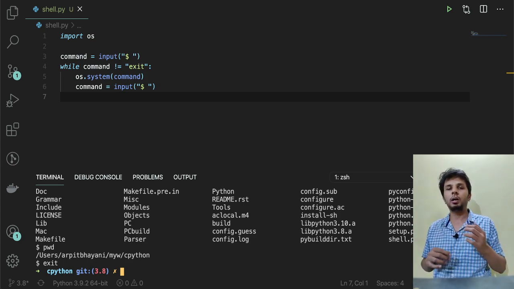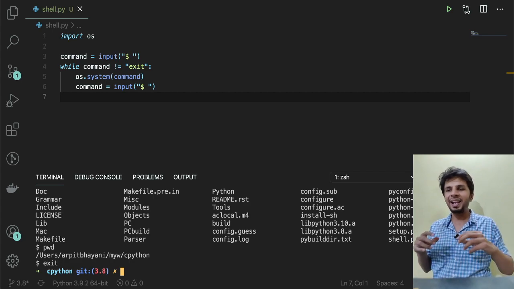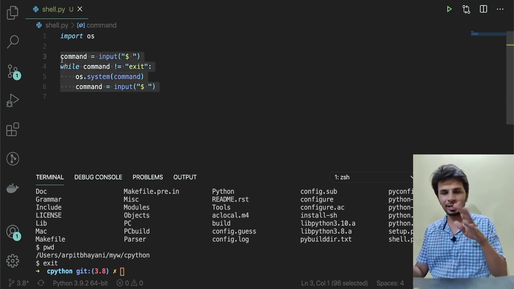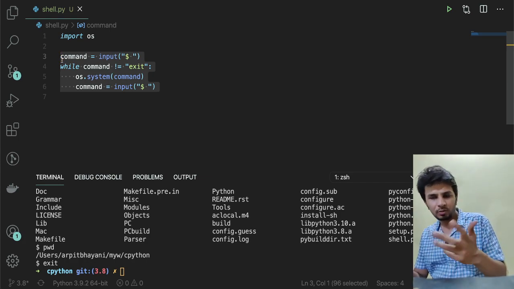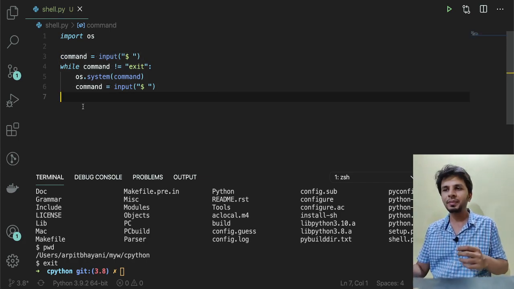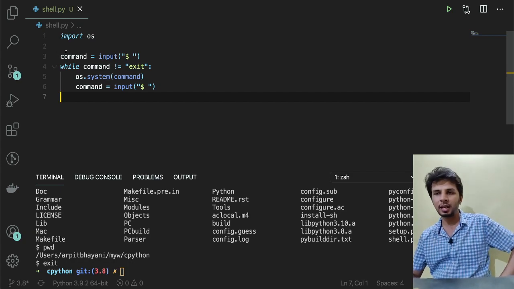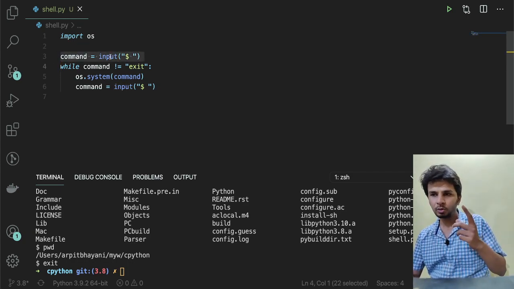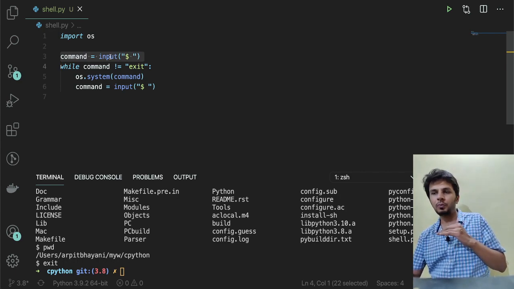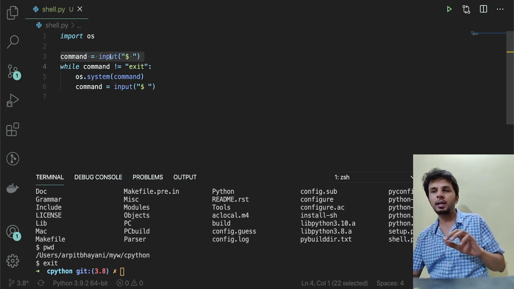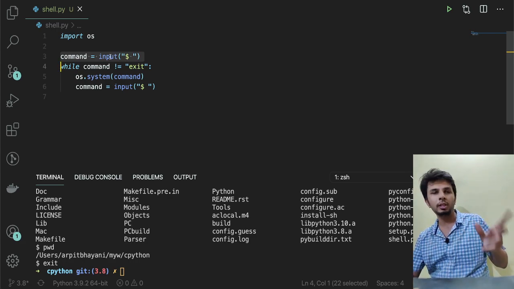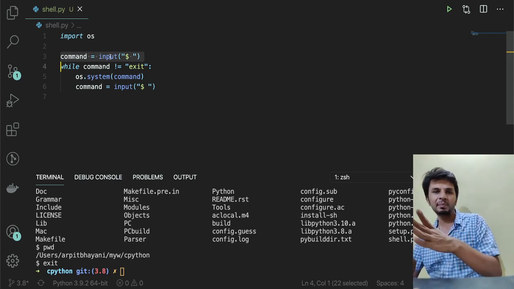Now let's be a little greedy. The core logic of this shell is just 4 lines of code. What if I want to reduce it? One very peculiar thing is our code is getting repeated. We are taking input twice, once outside the loop and once within the loop. We have to take an input outside the loop so that our terminating condition looks intuitive, rather than using a while True and using an if within it. This seems much more intuitive.